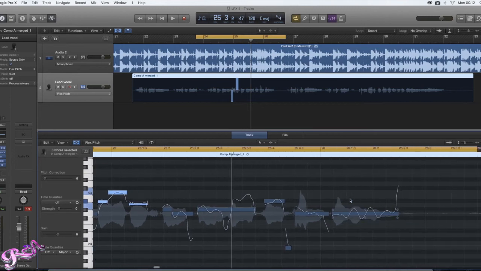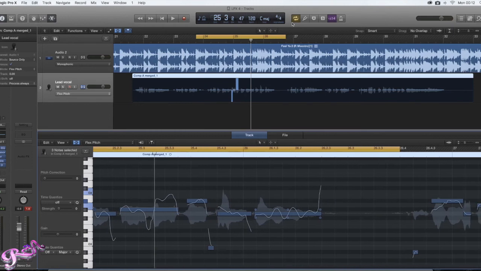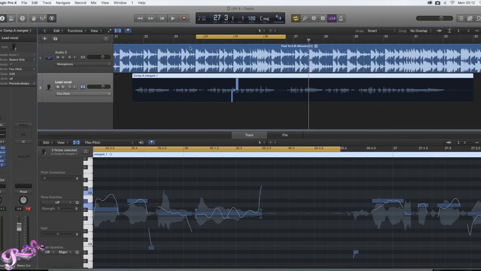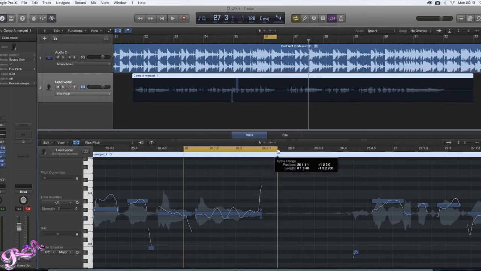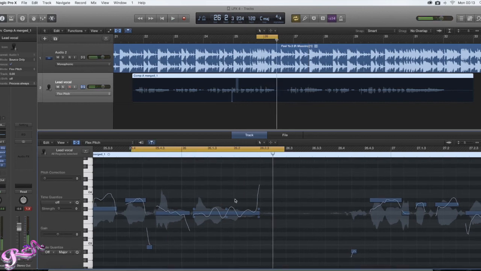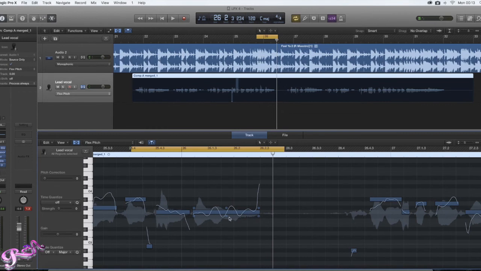Now, I touched on vibrato earlier. So let's look at some of my vibratos. So as you can see here, this word here, I use a lot of vibrato. So I'm just going to play a section. So some people might say that's okay, but you might want it to sound flatter. How you do that is you just select the vibrato and drag it down like that. Now listen to how it's going to sound if I dragged it right down like that.